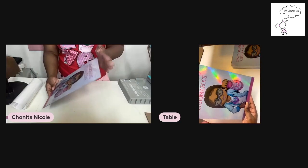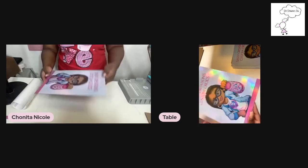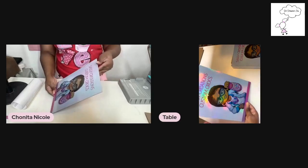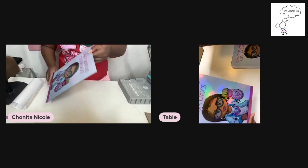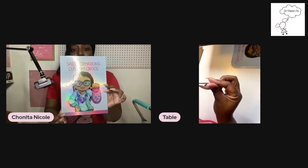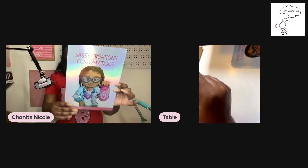So it could be hard, but I'm going to find my self-adhesive lamination sheets to put over it, because I thought this was waterproof, but for some reason I'm not sure if it is or not. It might be, but I just don't want her thing to mess up. But look how good that looks, y'all. We did it. Look how cute that looks. And I'm going to do her back too. But I'm going to finish this out.